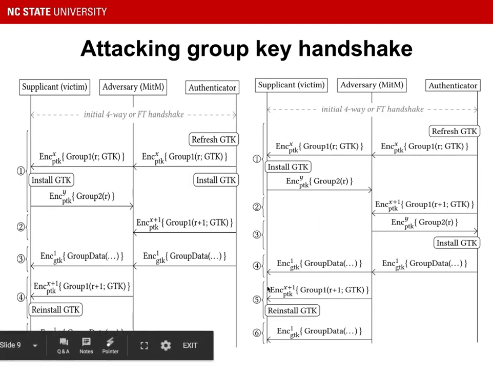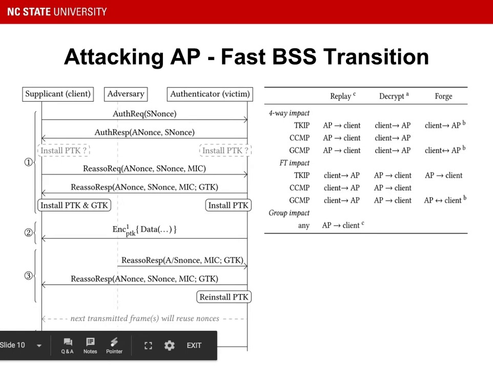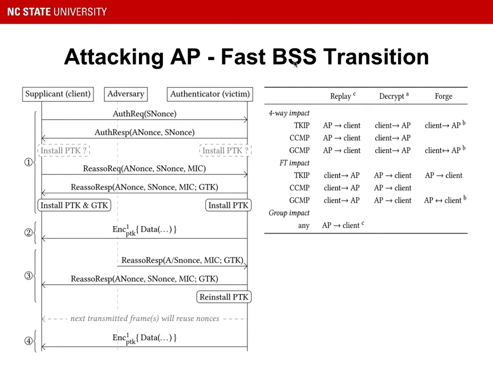The attacker can then replay the group data sent by the AP. If we don't execute this step, the authenticator will still use the old GTK. That will lead to problems when replaying the packets sent by the AP, which are using the old GTK, to the client. In that case, the client will discard the packet because it is now using a new GTK which is different, so that will defeat the purpose of replaying group data frames.